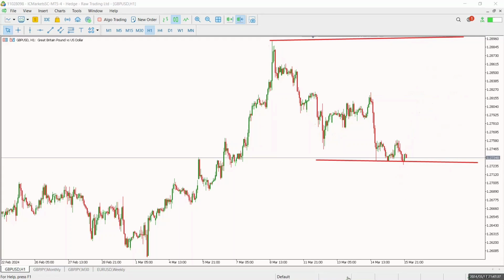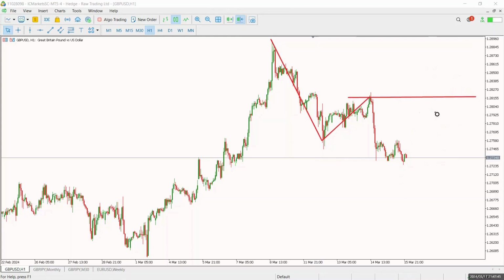Okay, so now, within the context of smaller fractals, there might be an opportunity. Remember that within the context of bigger fractals, this is push, exhaustion. This is the last lower high here. But within the context of smaller fractals, there could be an opportunity here. Price came, made the push here, made the exhaustion here, then price made this low here. Maybe eventually price would break this. If price breaks the structure, what do we do? Buy to what? The 61.8 of the broken fractal.